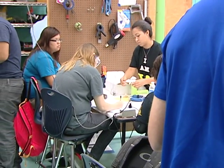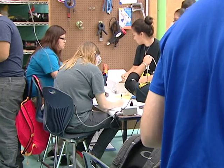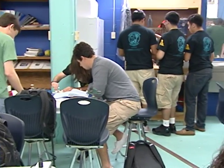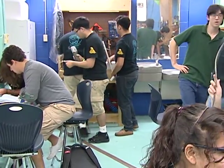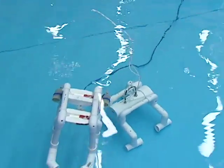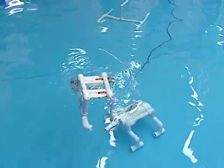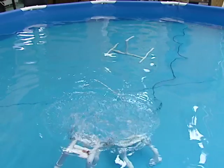What we're working on now is that everybody gets to build a robot and change up the design, come up with a new design to their specifications. There's a student that wants to make their ROV come out of the water and fly. We're a little bit far away from that, but the sky's the limit — who knows, he may come up with that.